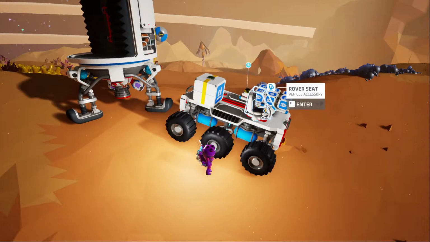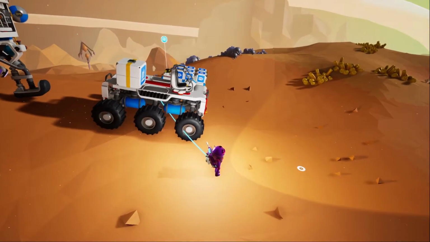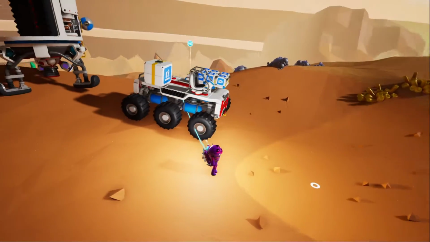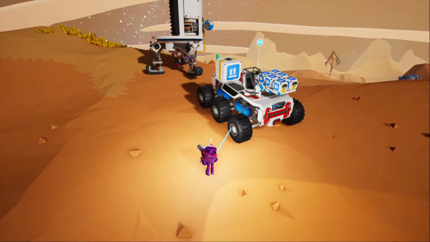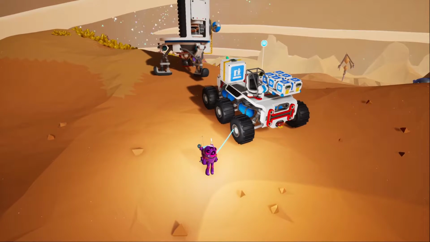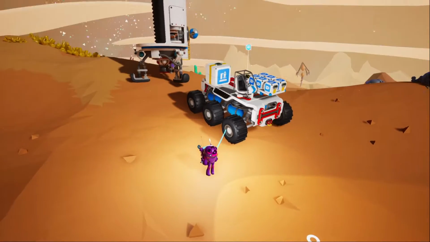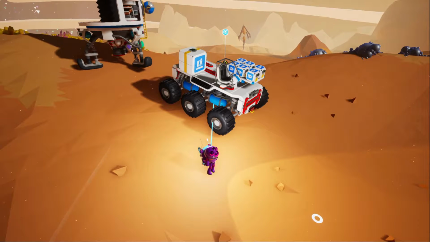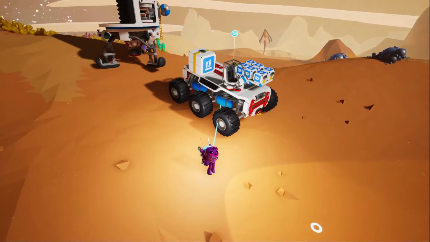Oh, it's got no bloody fuel. Oh, bloody, bloody hell. I didn't bring anything to power this bloody thing. What is wrong with me? I guess I can just go back and do that. Grab a solar panel from somewhere.